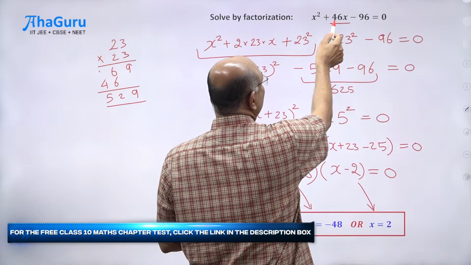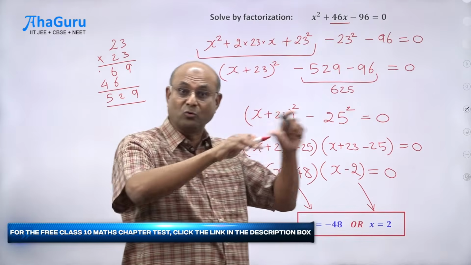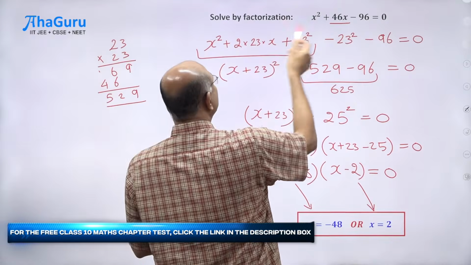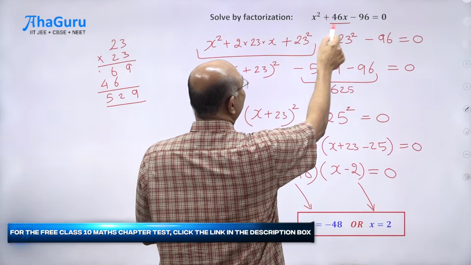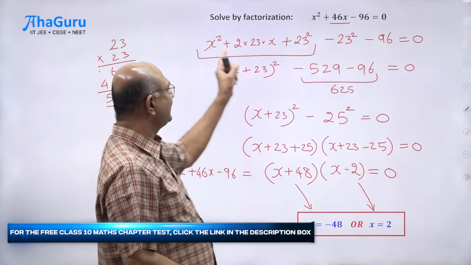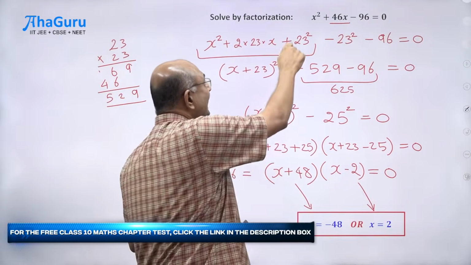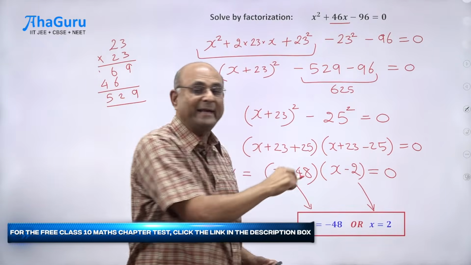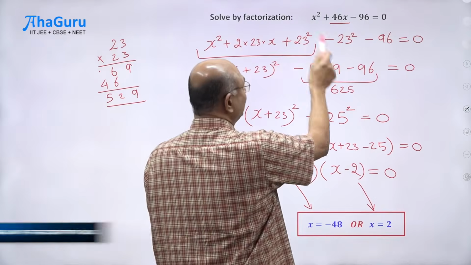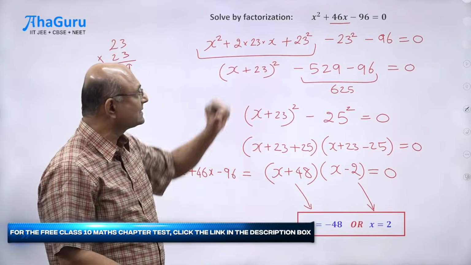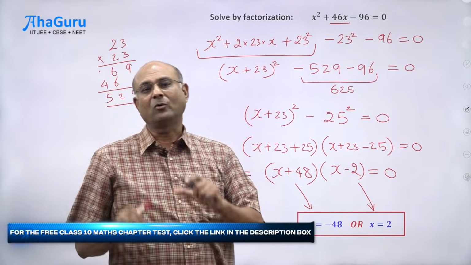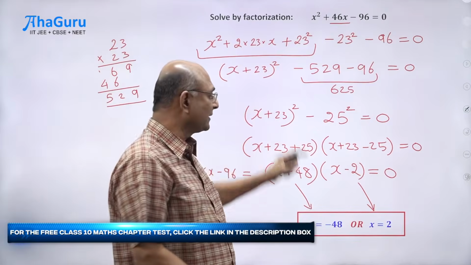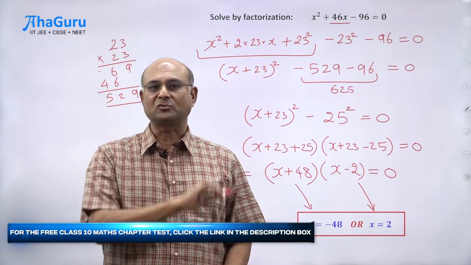So what do we do? We split the middle term as 2 times. We are not splitting into 2 different numbers. We are writing this as 2 times a times x, and then we put a square, whatever we get as a square. But because you added an a square, you have to subtract an a square, and then of course put in whatever else was there. And then we can go ahead step by step. Without any guesswork, we will be able to factorize and solve this question.